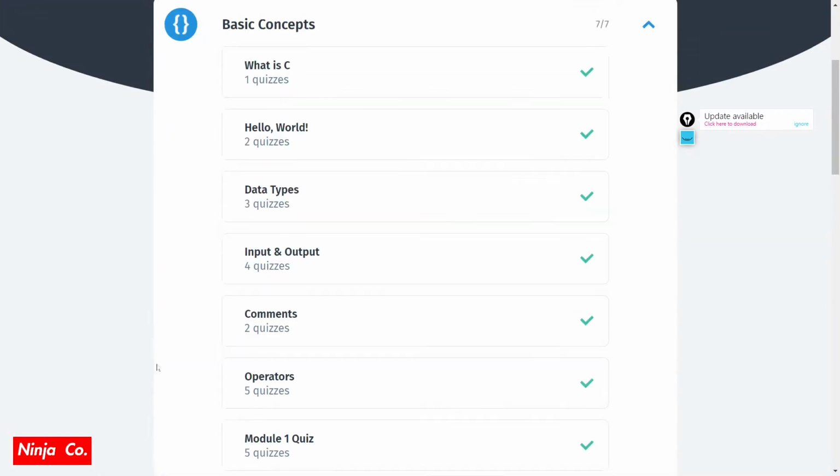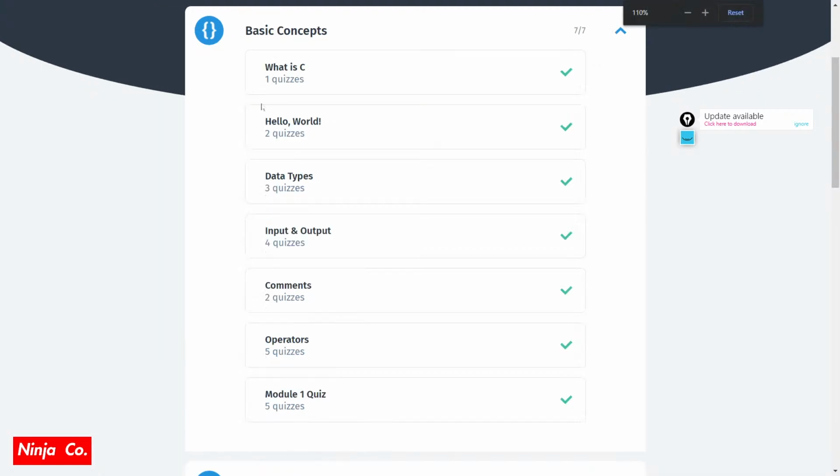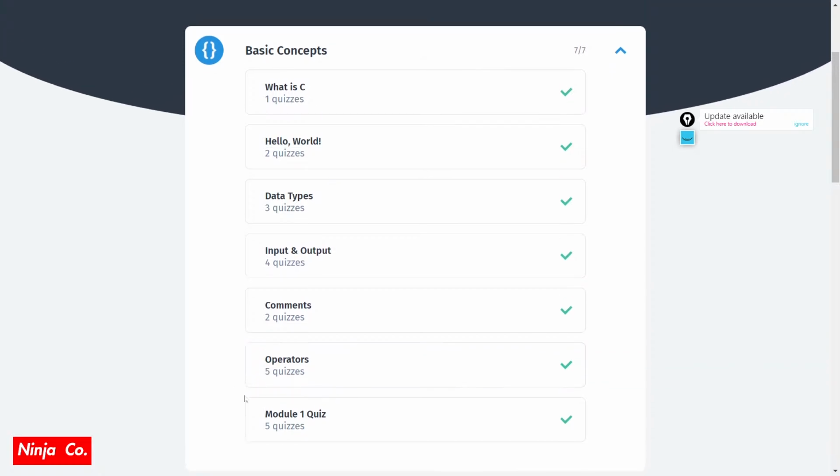So we have completed the basic concepts, where we learned about what C is and the hello world program, data types, input and output in a C program, comments including multi-line and single-line comments, operators, assignment operators, increment operators, decrement operators, and the module quiz.